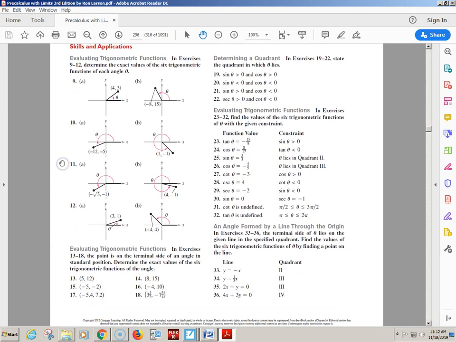Number 11, if you guys have been using the cheater chart, might have been hard because it's not on the cheater chart. So if I were you for number 11, what I would have done is drawn a triangle mimicking the x, which would have been negative root 3, and the y, negative 1. The only problem is, in the unit circle my hypotenuse is always 1. But in these ones, since it's trig of any point, we have to do the Pythagorean theorem to find the hypotenuse. So you would do a squared plus b squared equals c squared, which in this case would be 3 plus 1 is 4, square root of 4 is 2, I think.